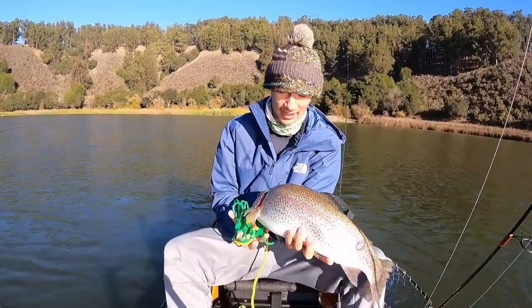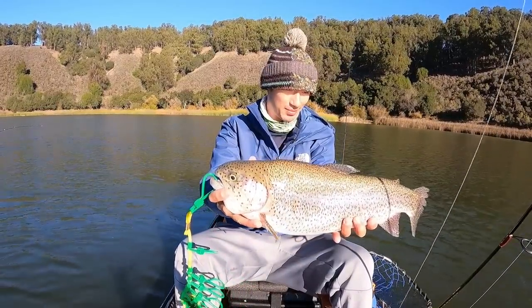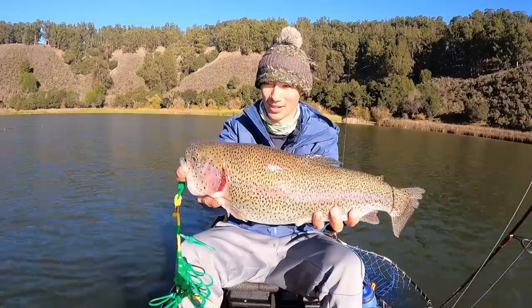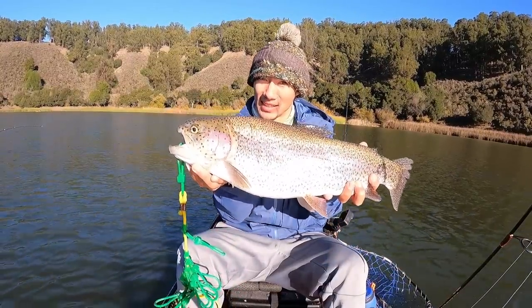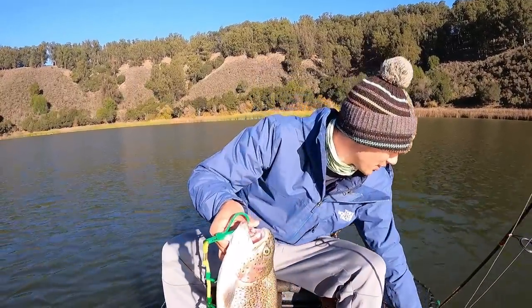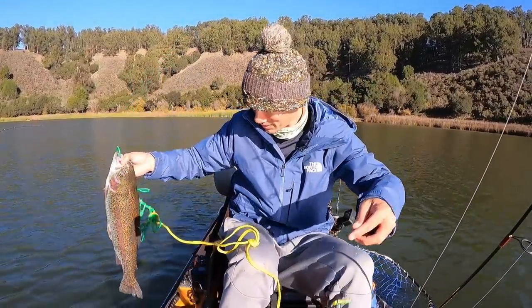All right, look at that. Nice stocked trout. Kind of short, kind of stocky, which is pretty much how a lot of these trout are. They're fed to get as fat as possible because they're sold by the pound. So anyways, that's kind of expected. But yeah, that's a nice one on that fire tiger. Not too bad, but let's see if we can get another one.